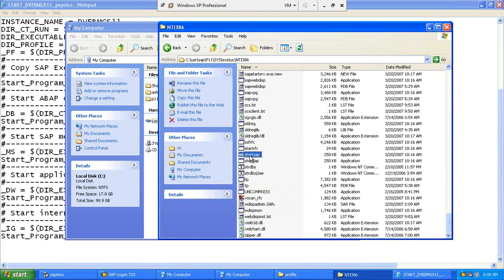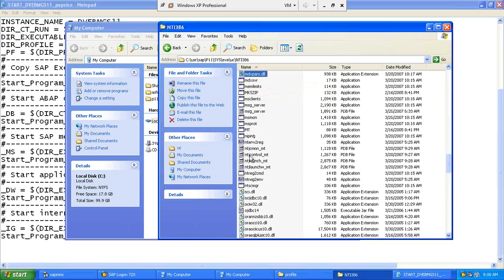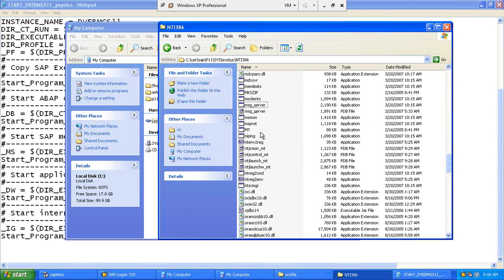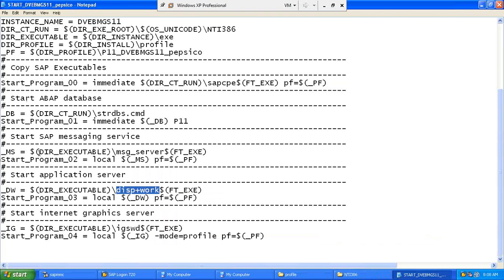See, as soon as you say start SAP, first it executes this only. After that, it checks the profiles. And it checks the relevant message server exe again. MS. See, message server exe, by using this message server start. And after that, it checks the dispatcher displays work file. This one. So this is the path where it resides. This path is equal to this one.